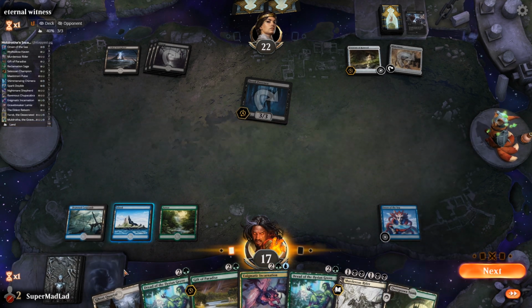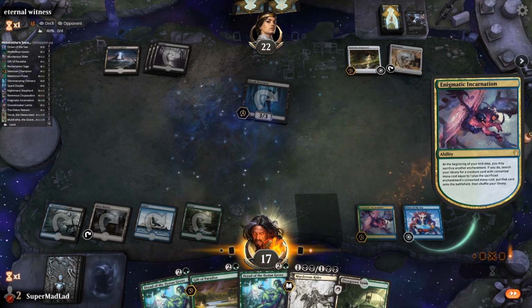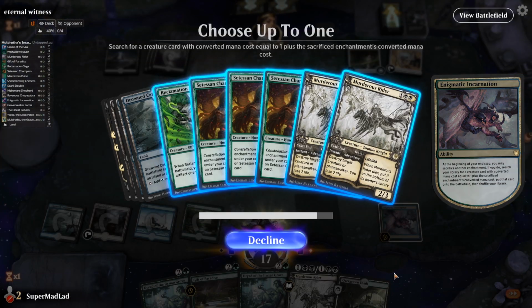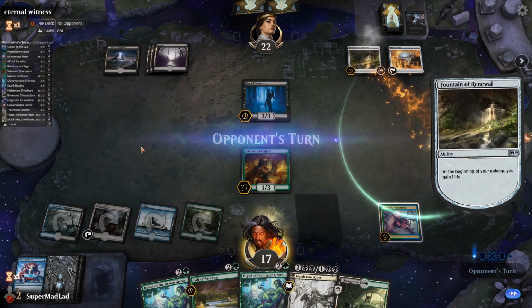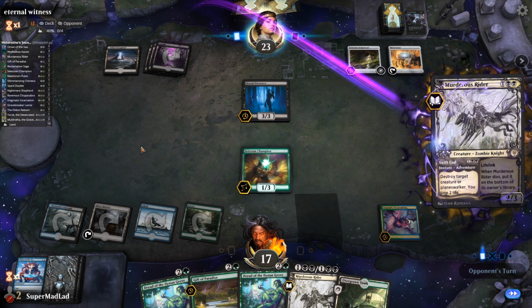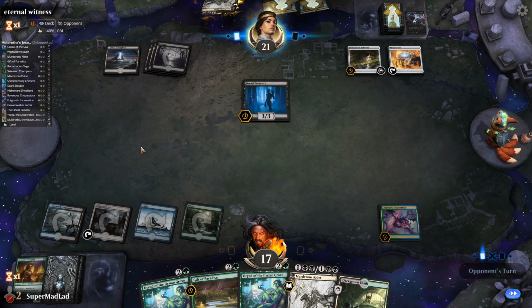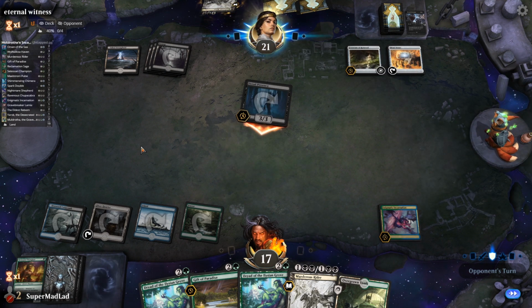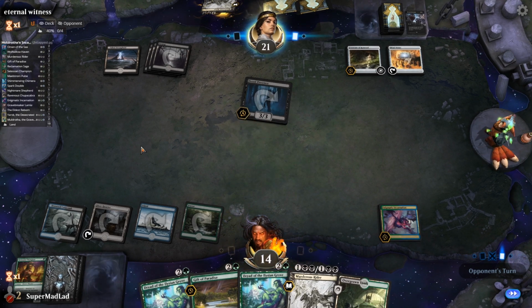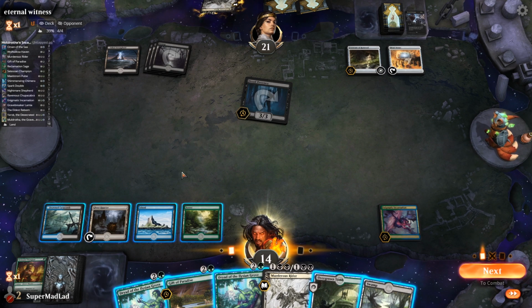So one champion down. Well, Incarnation, coming down, sacks the Omen, and hey, we got another champion. Would you look at that? I can do this all day. Dang it! I can't quite do this all day. Wish I could. Maybe I'd draw a two-drop. Nope. It's too much to ask.